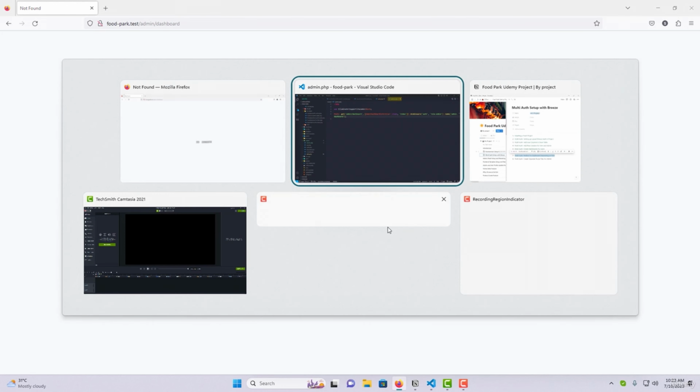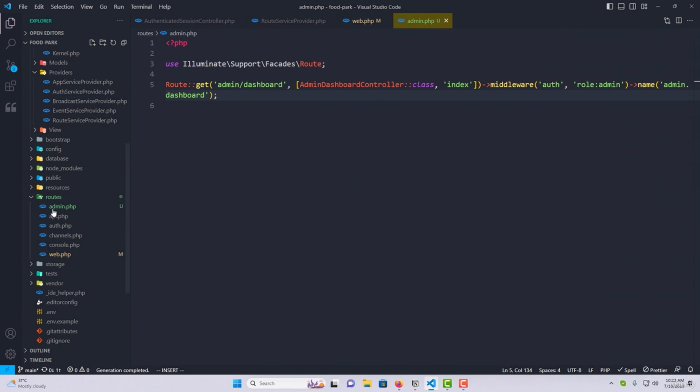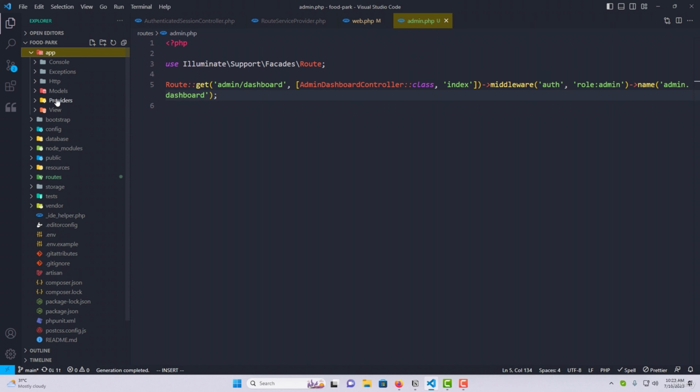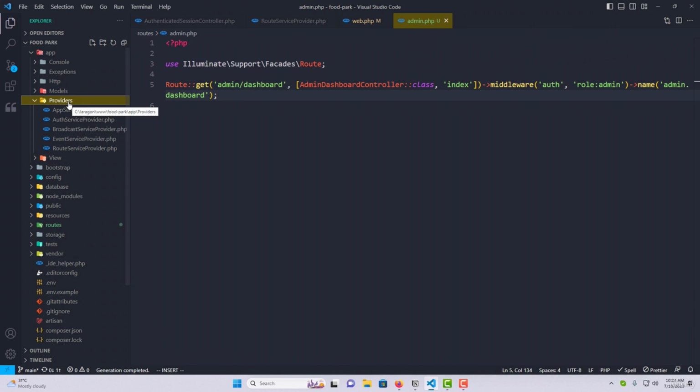It's kind of obvious, because we created a new file to hold our admin routes, but we didn't register this file in our service provider, so we have to register it. Let's open our app folder, then open the Providers folder.